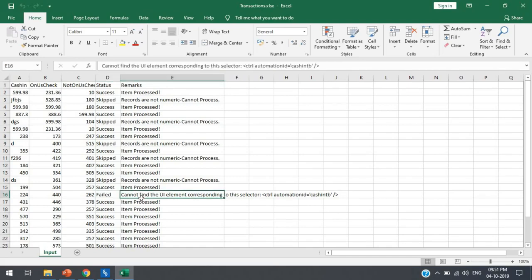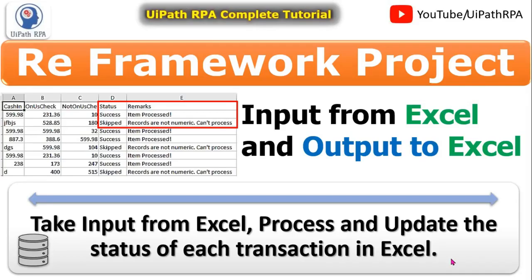That's why we are getting the error, cannot find the UI element corresponding to the selector. So I hope you are able to understand this, and you can automate this project using the REFramework and take the input from the Excel and write the status and remarks to the Excel file.